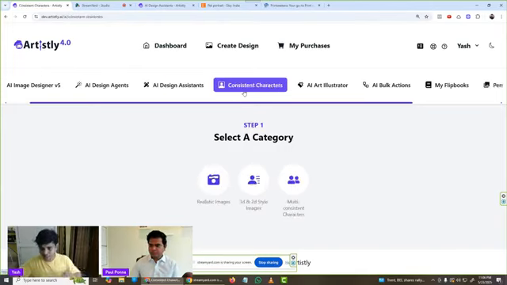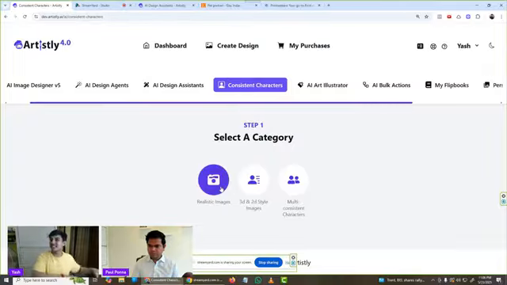Let's come to consistent character, because that's where it's at. Now we support multi consistent characters with different designs. We support normal consistent character if you have 3D, 2D, and realistic images previously trained with train your own AI.